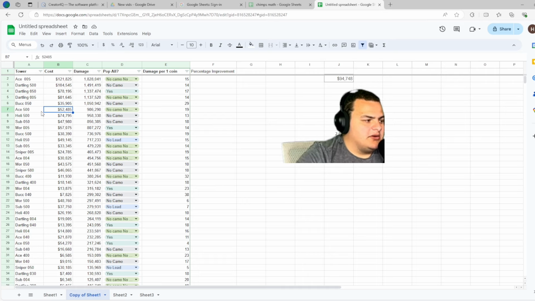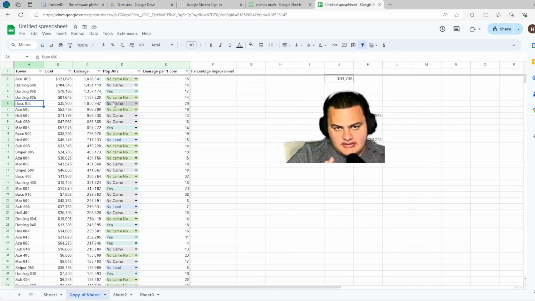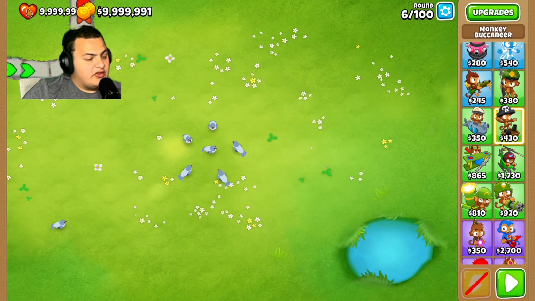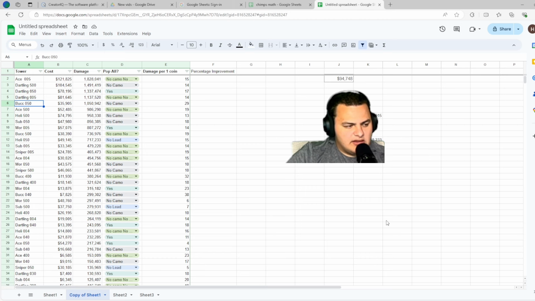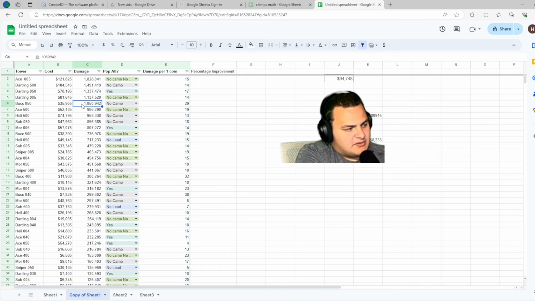So here's the plan. On this list, the 050 buck does no camo, but calm down, I hear you screaming at me. We can just get it a camo cross path. See? We could just go like crow's nest, and now it does have camo. So this one managed to do 1 million damage. Now, this may be wishful thinking, but I think I just figured it out. So it did 1,000,050. Ah, but they can't pop a bad. Okay, see, that's where that would buckle. But man, that would be a strategy.